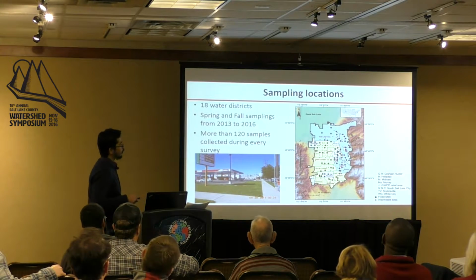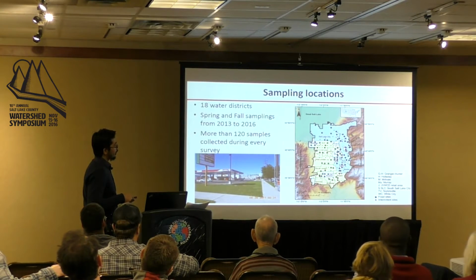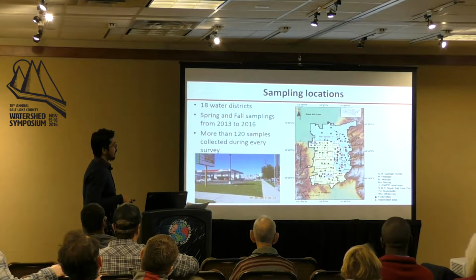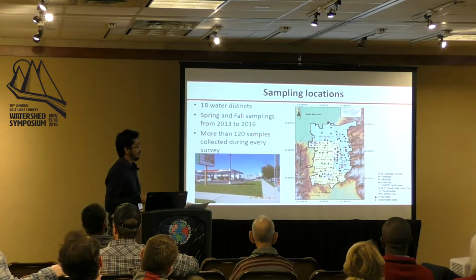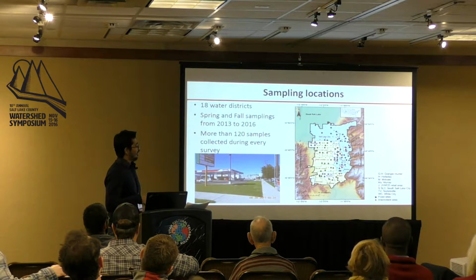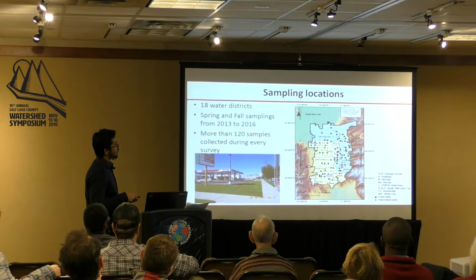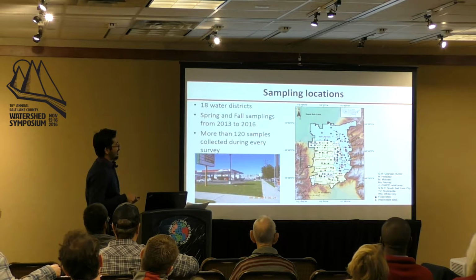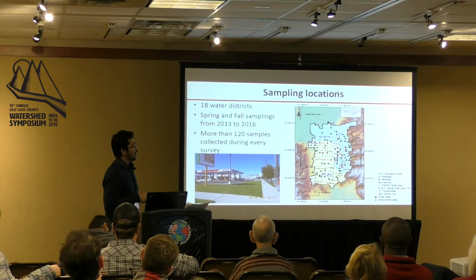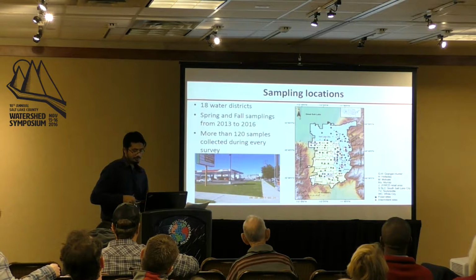Another thing that I want to point out in this map is that all these yellow districts are mostly supplied by the Provo River system. The blue here, the Salt Lake City, the Sandy district, are supplied mostly by Wasatch Creek and in parts also by groundwater wells. And the districts in the white are supplied mostly by groundwater.